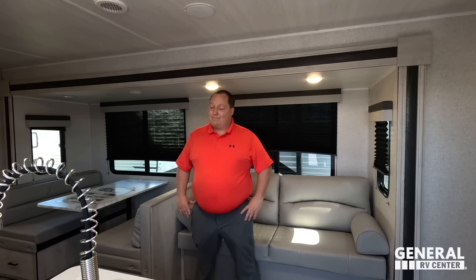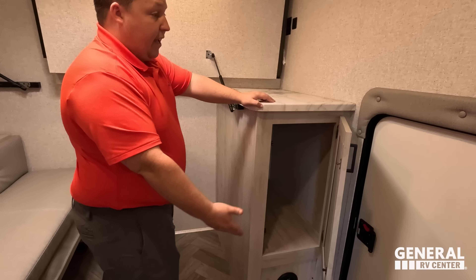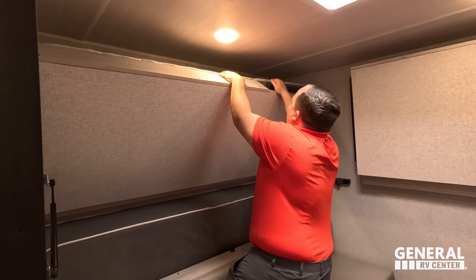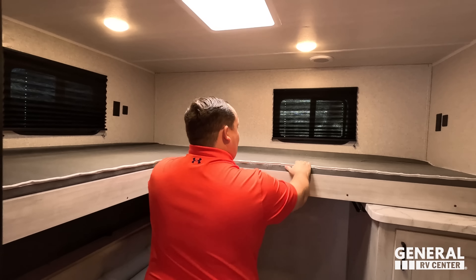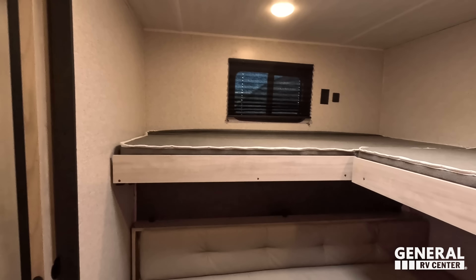Joe, do you want to start in the master bedroom or the rear bedroom? Rear — let's go back here. This is absolutely amazing. We have a very nice pocket door here. This is a phenomenal bunk area — I love how big and spacious it is. Over here we have storage, and again the door that accesses it from the outside. Right over here is the TV backer, cable hookup, and power. And when the kids have guests over and you need more sleeping area — bada bing, bada boom.